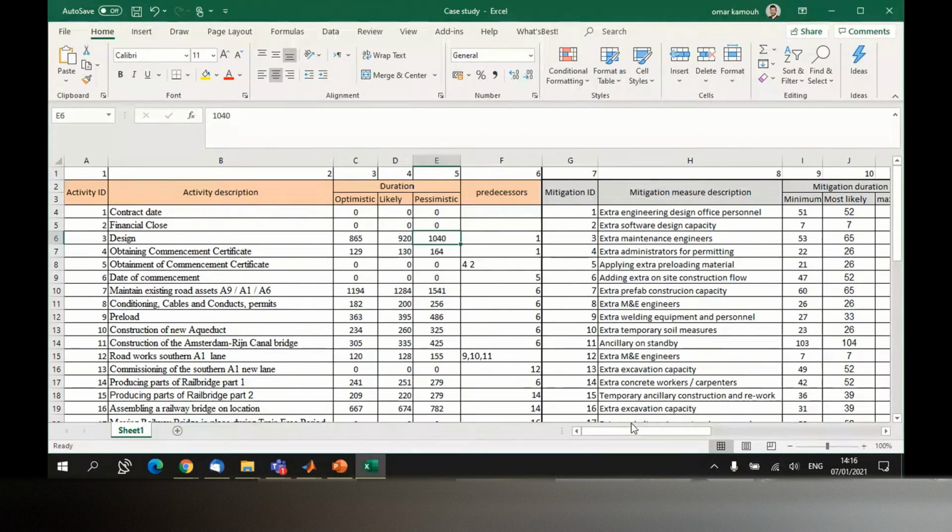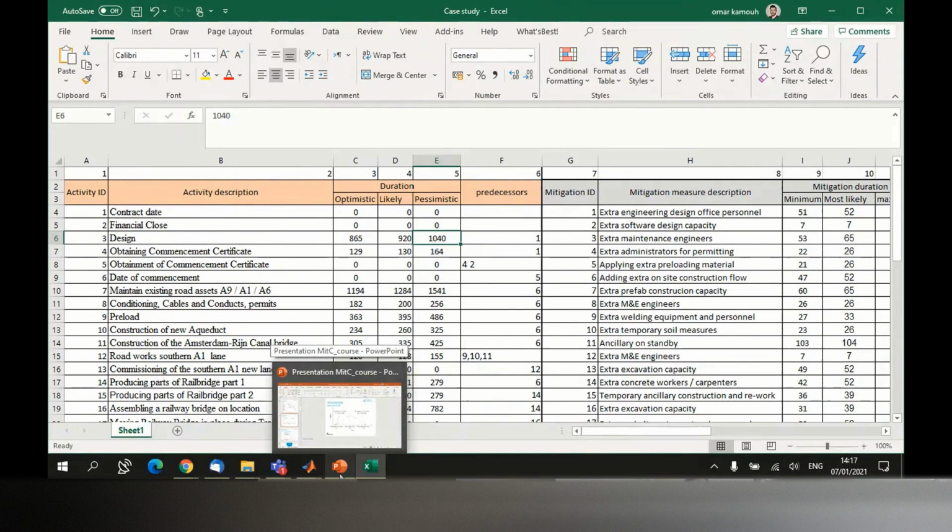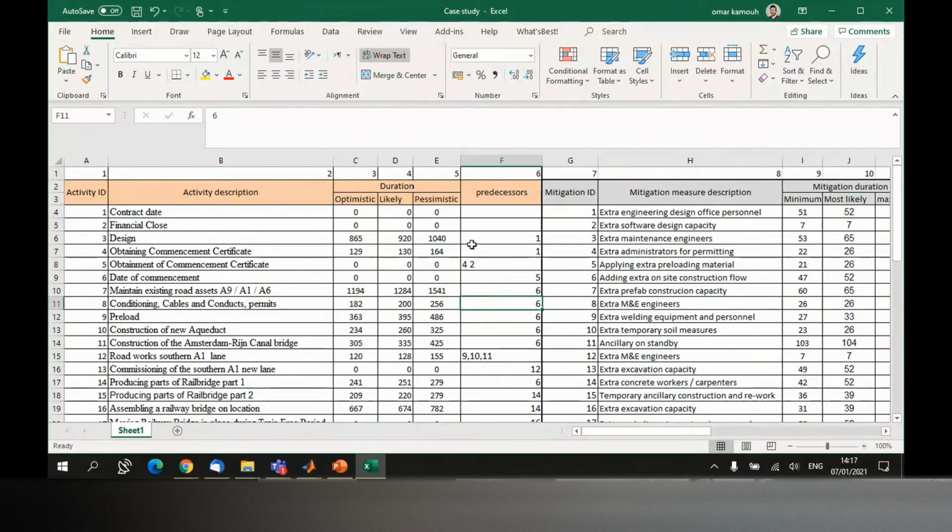Yeah, and that is what we call the old-fashioned way of doing it. Basically, in that Monte Carlo simulation, and Omar showed you the input screen where you could set the number of simulation runs, within each simulation run, it draws numbers for each activity duration at random, but given the optimistic, likely, and pessimistic duration. So it will always be in between the optimistic and pessimistic. And it does that for every activity in the project, so within one iteration of the Monte Carlo simulation.